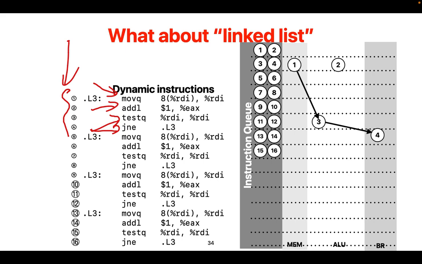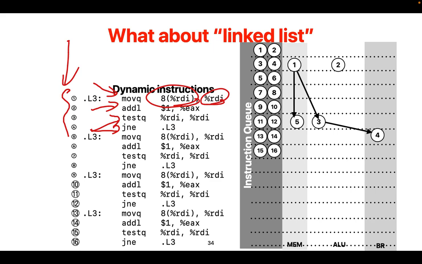When is the earliest possible time we can start 5? One cycle after decoded, or just right after decoded. So who is 5 depending on? One, right? Because this is a pointer chasing, right? So you have to load the content in RDI plus 8, and this will create a new RDI for you, right? So what will happen is it has to wait also 4 cycles after 1. So 5 is here, right?